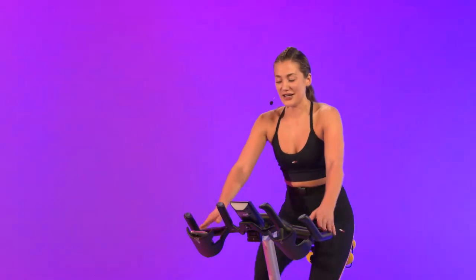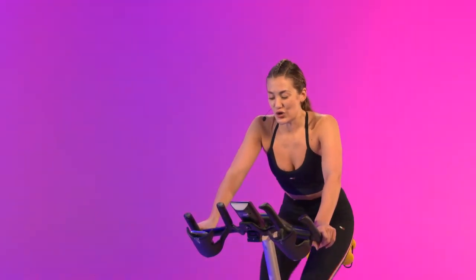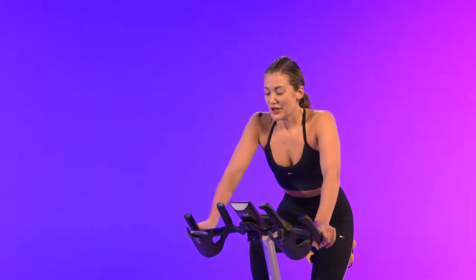Shake it off. Great job, great job. First hill, covered. Done and dusted. Resistance to the left. Maybe have a little sip of water. Wipe down those first sweat drops and enjoy this moment. It was a good hill, guys. It was a good hill.